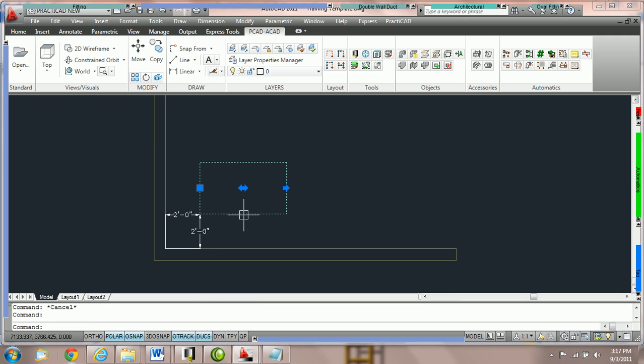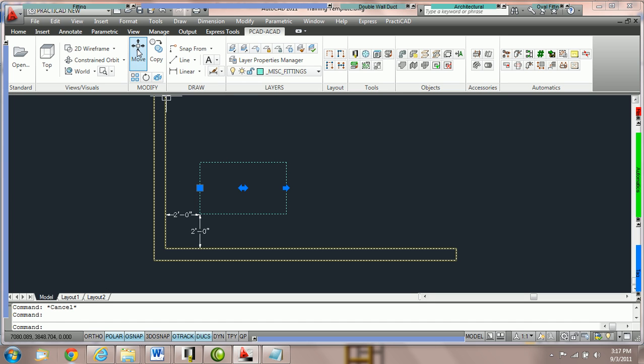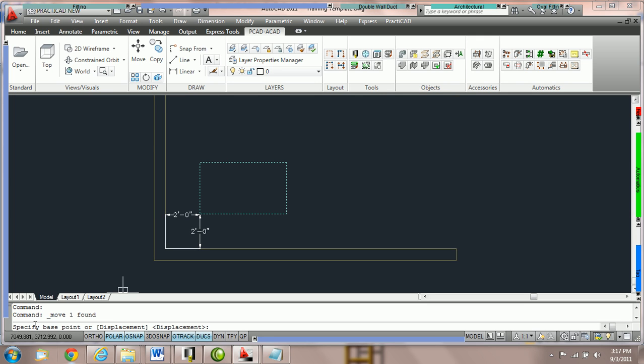If we would like to move this duct further, we can click on the duct. And then we can come up to the AutoCAD Move tool and click on Move. When we do this, AutoCAD is going to ask us a question that says specify base point or displacement. Here I must choose the corner point I want AutoCAD to hold when I move this. So if I wanted to move this object by the top left point, I would pick this spot.